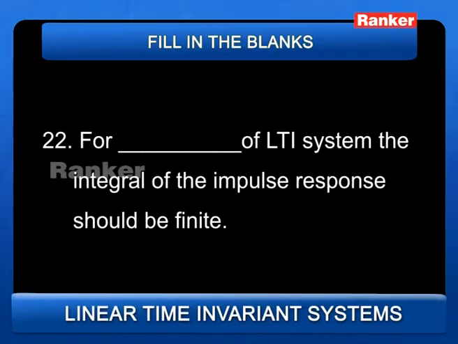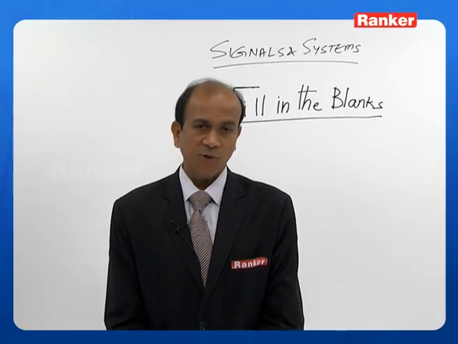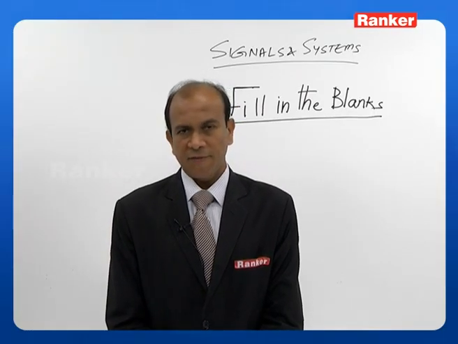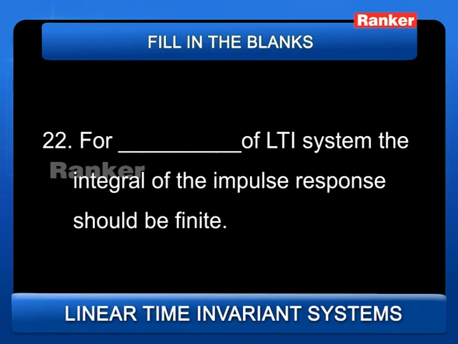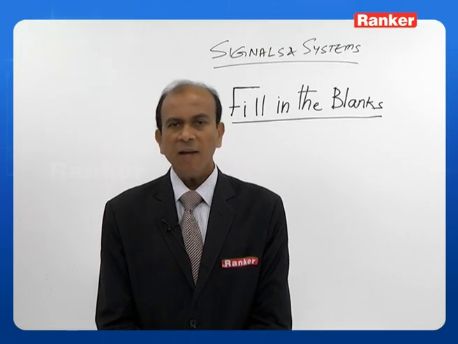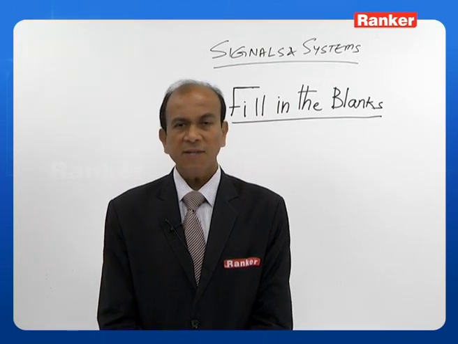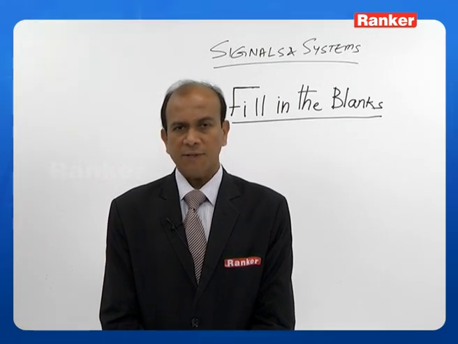Let us see the 22nd question. For dash of LTI system, the integral of the impulse response should be finite. It is almost the same but a slightly differently asked question. So we are talking about a stable system. For stability of LTI systems, the integral of the impulse response should be finite. That means when I take the integral, it should be finite. Then it is a stable LTI system.